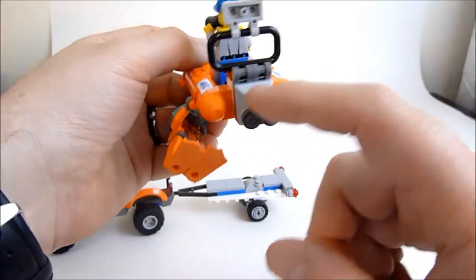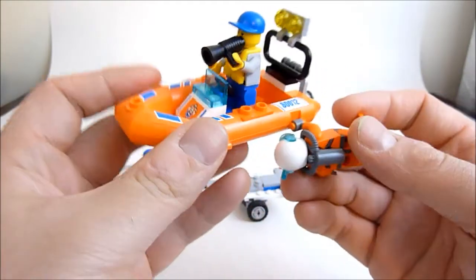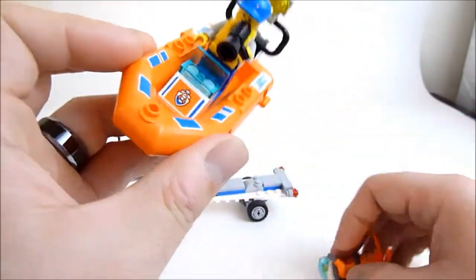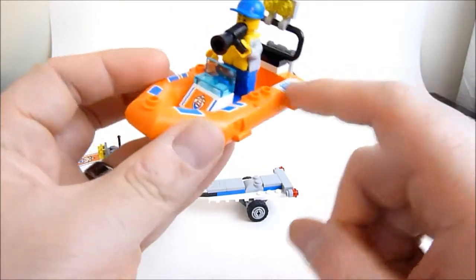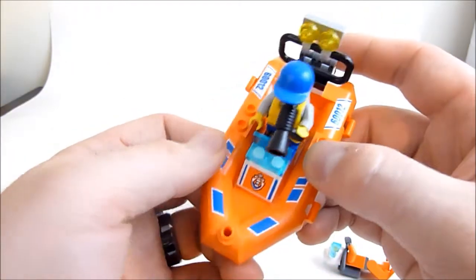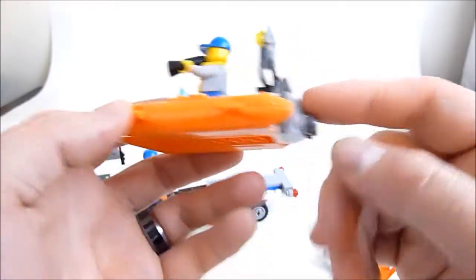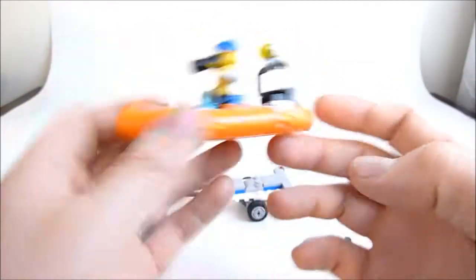Yeah, so there's a little bit motor, question mark, on the back. I think that's a motor. And some more searchlights on the top there. A little windshield and some stickers. These stickers are obnoxious because they do not like to stay flat so much on the boat, which is kind of annoying, but it's not that big a deal.